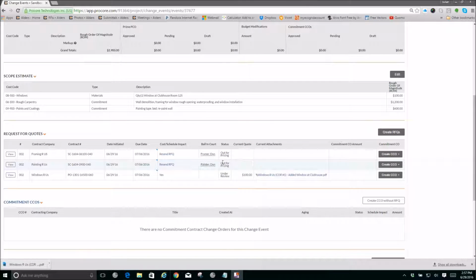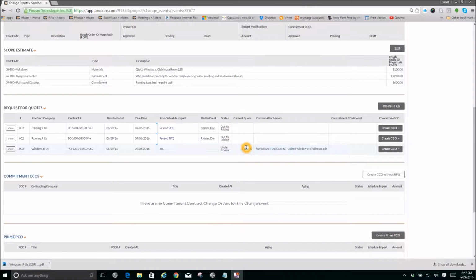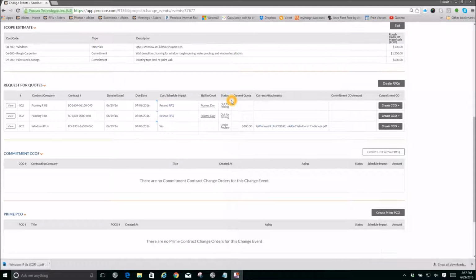So at this point you would wait for the rest of the subcontractors to enter in their pricing. In the case that you know what these cost and you maybe want to add the attachment later, you can do that, and you can go ahead and proceed to the change order process without having all of the information in under the request for quotes.